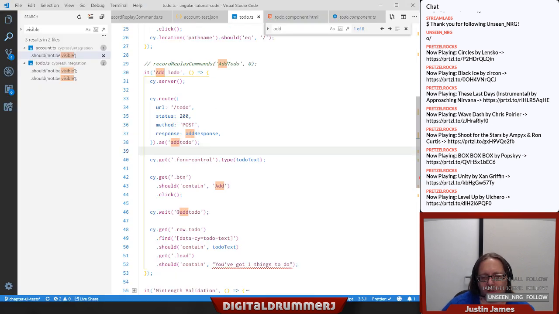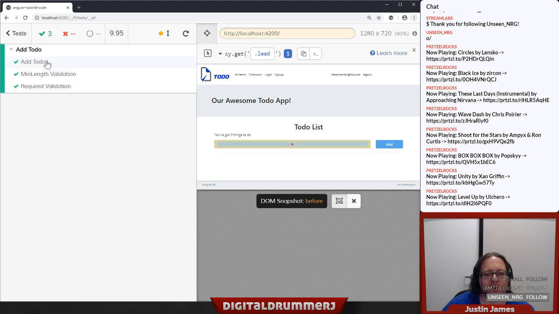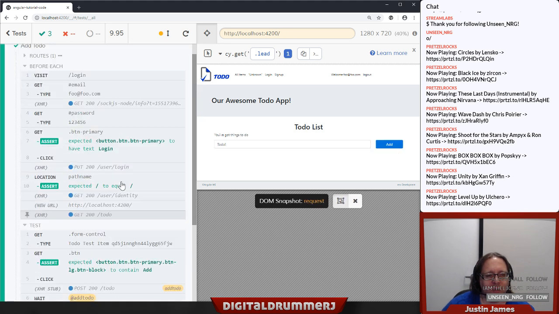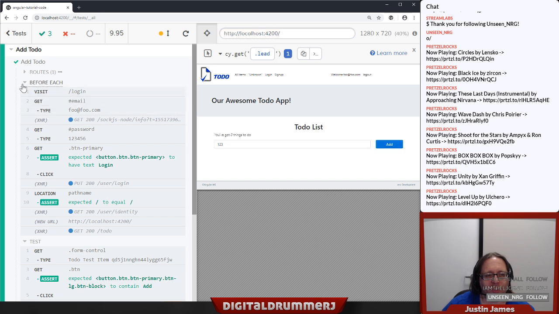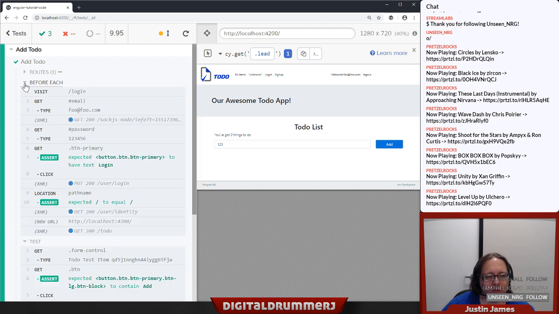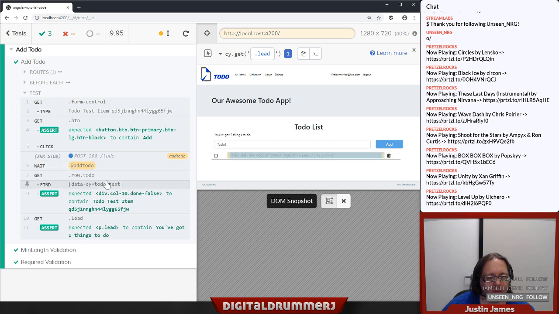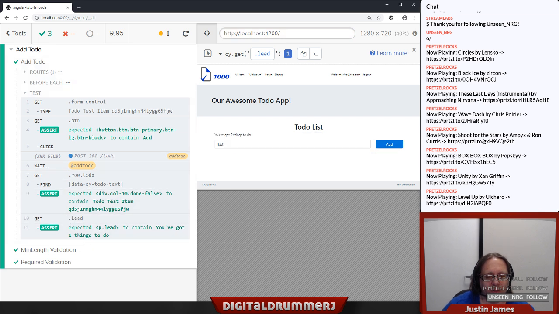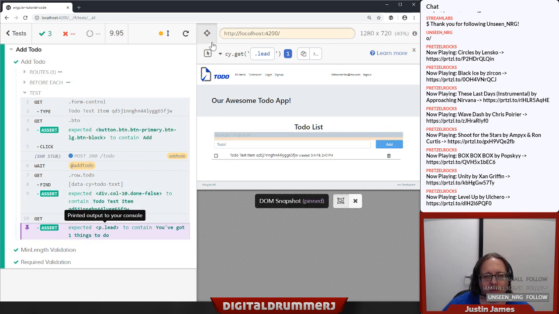So save that out. So we got our adding of our to-do item in here. We're going through our before each, which navigates us over. So let's take a look here. We validate that our text is right. We validate our to-do item is in here. Another thing we should validate here is that this text box or checkbox has the right icon on it.